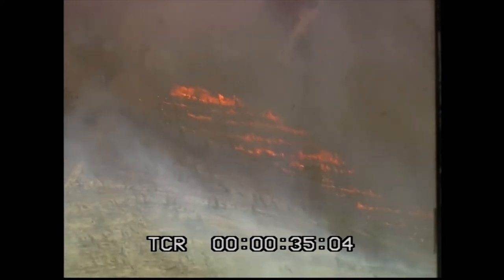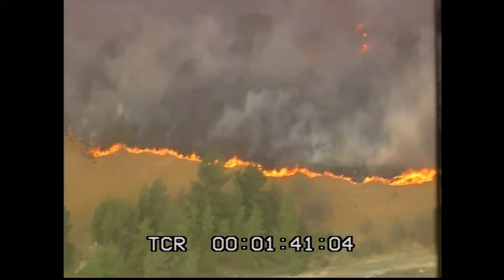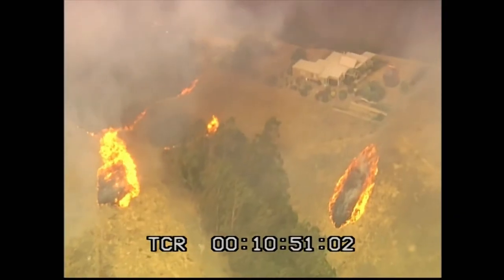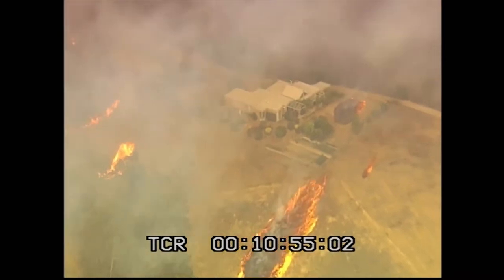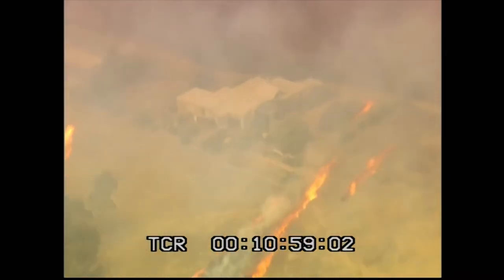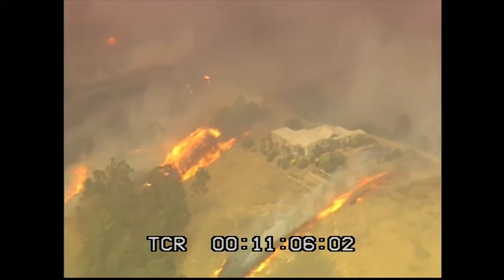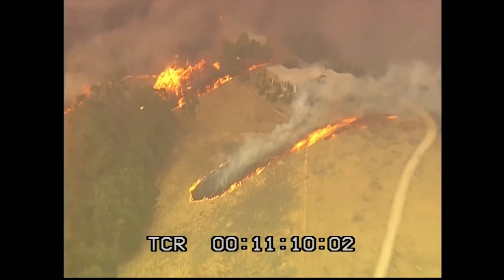The fact of Australia's topography is that there's not much of it that's actually very flat. The speed of a fire on a slope can be very, very quick and can catch people unaware. With this fire here, it's starting from a spot fire, as you can see. The combination of that very strong wind on that very steep slope results in a horrendous rate of spread as the fire reaches the top of the ridge. The potential for getting caught in a fast moving grass fire is extremely high. They are as dangerous as any other bushfire, because you could not run through the flames and hope to survive.